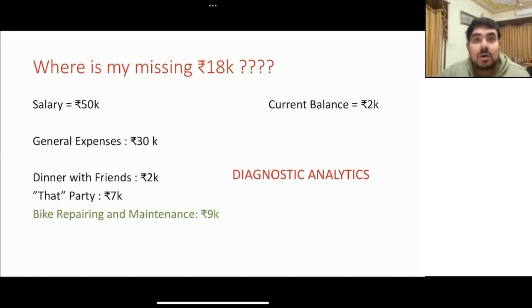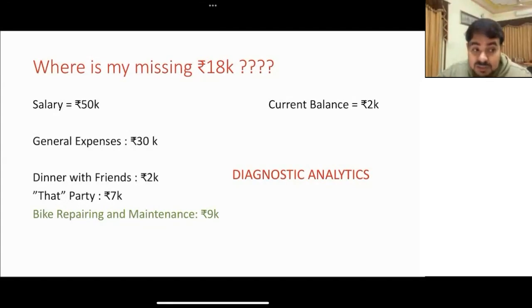You not only do a pulse check on what's happening right now, but try to find reasons behind things. There is another fancy word for it, diagnostic analytics. It's pretty important for industry also. Let's suppose when I was working in Grofers, we used to get average orders around 1 lakh per day. Suddenly there is a day when orders went down to 75%.